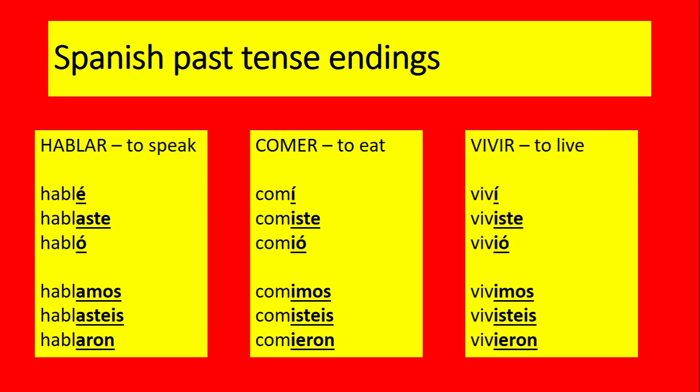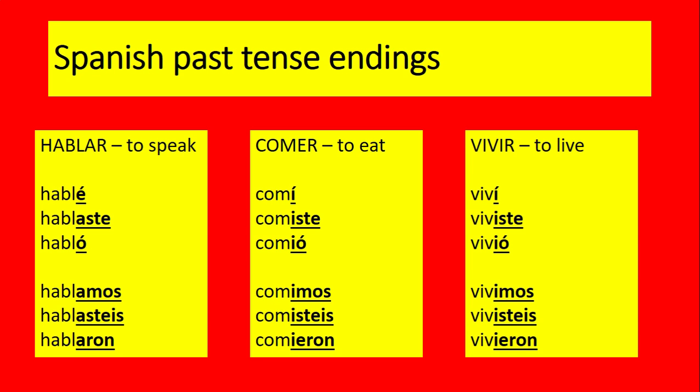these endings. As you can see from the ER and the IR verbs, the endings in the past tense are identical. So there's really only 2 groups, only 2 sets of endings, one for the AR verbs and one for the ER and the IR. And the good news is, if you know the endings for one AR verb, then you know the endings for every single AR verb, and there are thousands of them in the Spanish language. Same with the ER and the IR.